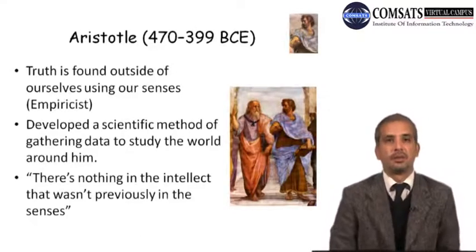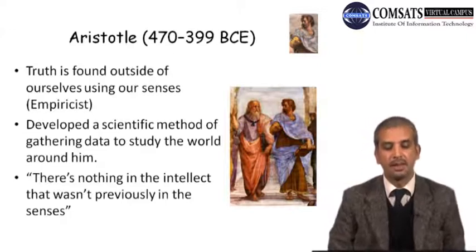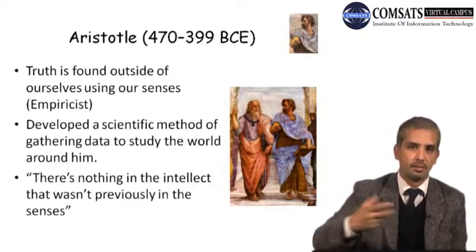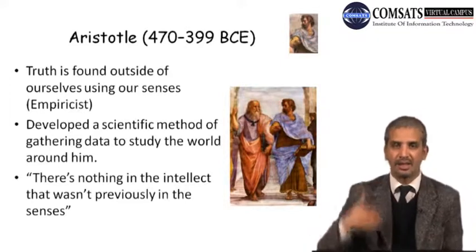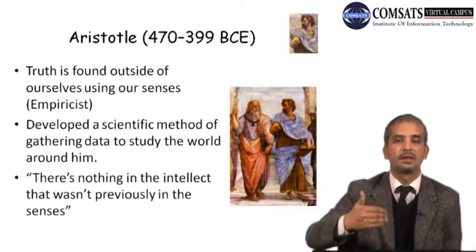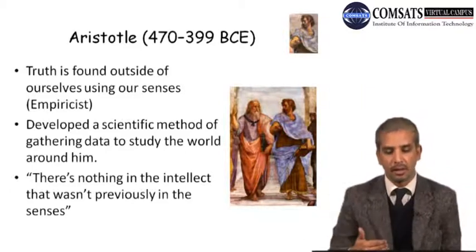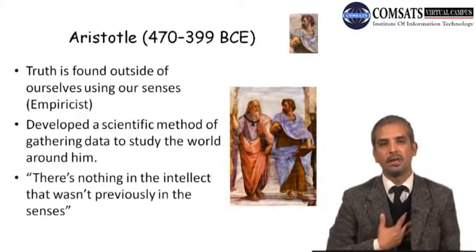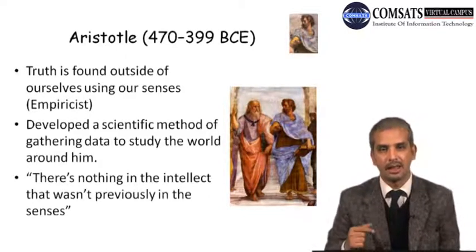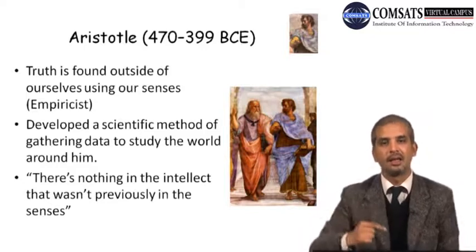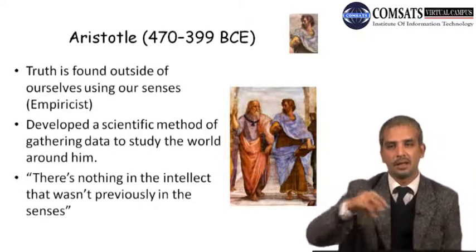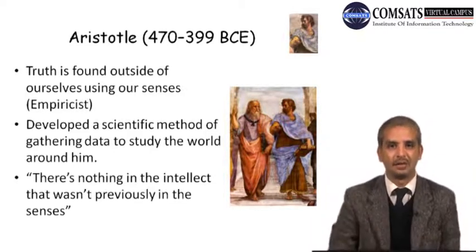Then there is Aristotle. Aristotle is the one who was the empiricist. He said that truth is found outside ourselves. It is not inside an individual to be dug out by the instructor. It is outside. We learn from our senses. We learn from empirics. For example, when you feel angry, that is inside, but when you punch somebody with that anger, that would be empirical. So that is the learning process. That is the knowledge being created. So he was an empiricist. He said that learning is outside an individual, not inside an individual.